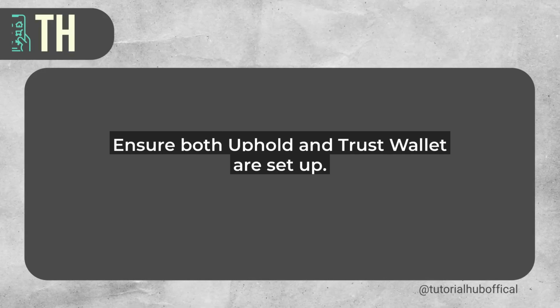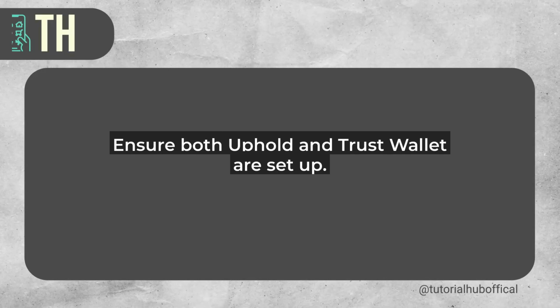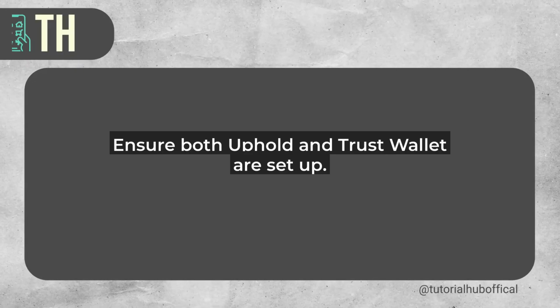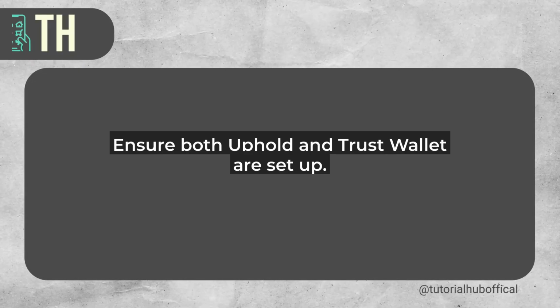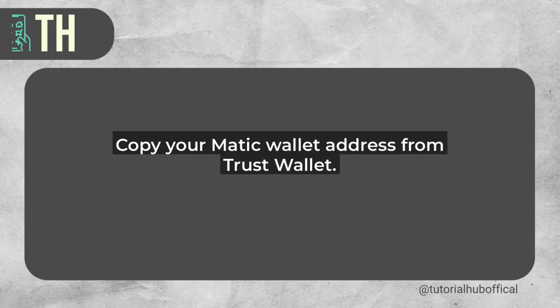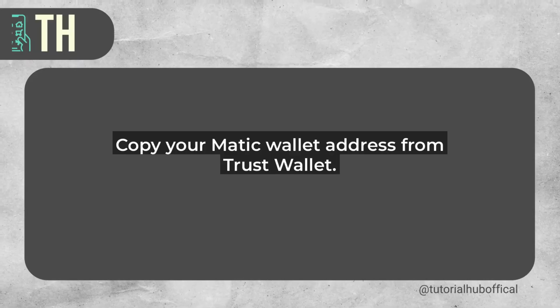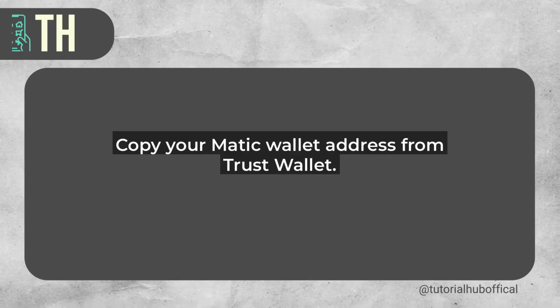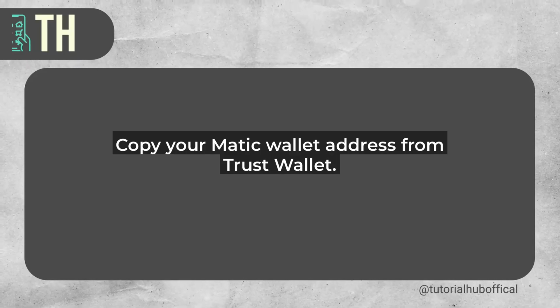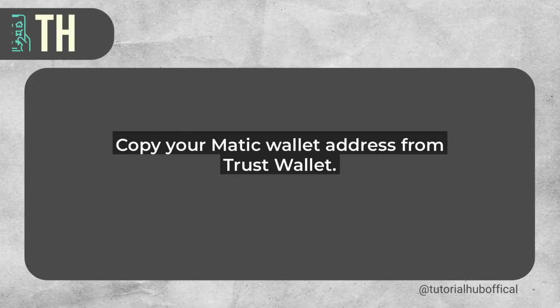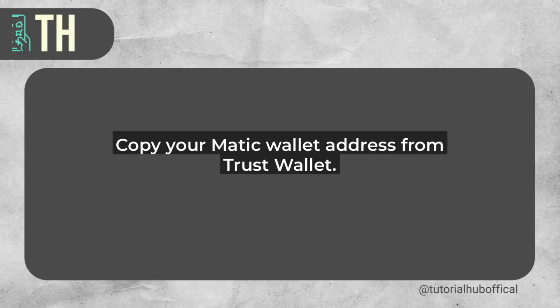Let's jump right in. First things first, make sure you have both Uphold and Trust Wallet apps installed and set up on your device. If you haven't already, download Trust Wallet from the App Store or Google Play and create a wallet. Now, open Trust Wallet and navigate to the Matic network. You'll need to copy your wallet address, tap on the Receive button for Matic and save that address somewhere safe.